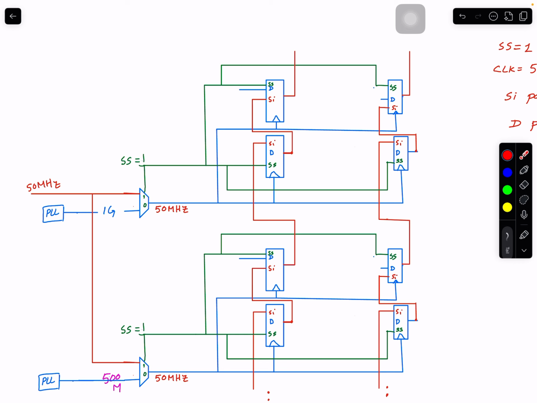So yes, you can put it in one mode and run all the red ones, and then you can put it in functional mode and don't have to worry about the scan shift. These types of paths will be valid.